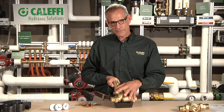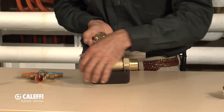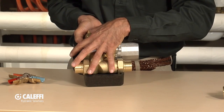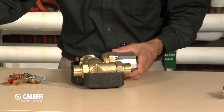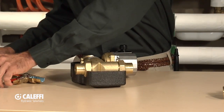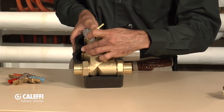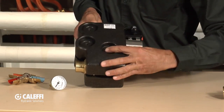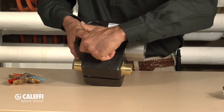Both these valves are very high flow — much higher than a regular thermostatic valve used as a mixing protection device, which doesn't have a very good flow rate. You can see the ports and dimensions — this was just a model to show how they work inside, but the actual valve ports are much bigger. With the pump assembly version, you also get a gravity gate for overheat protection, a nice cover, and three gauges so you know your return temperature, bypass temperature, and what's going back into the boiler. There's also a two-piece clamshell insulation jacket that looks great and lets the gauges slide through for a professional-looking installation.